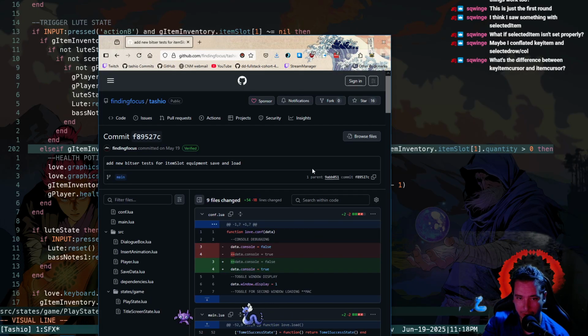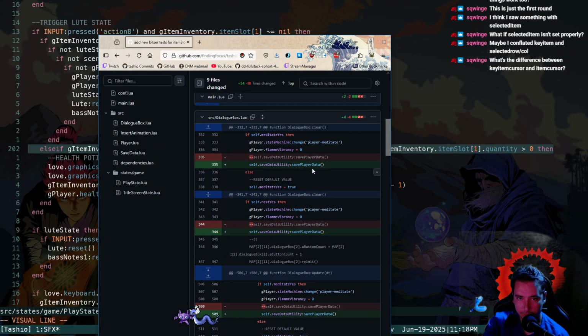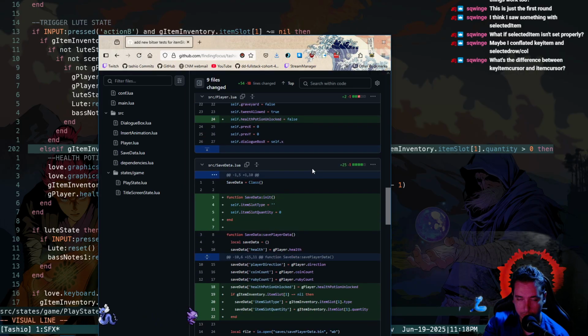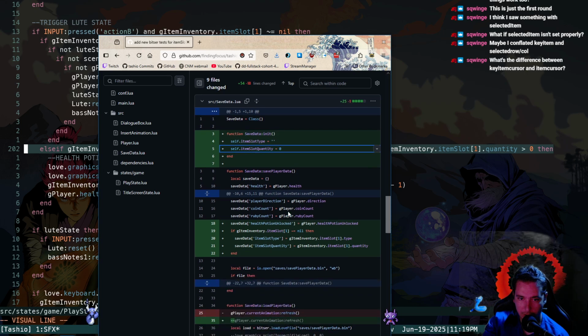Maybe there's something there. Our save data does kind of nullify our slot type and slot quantity.